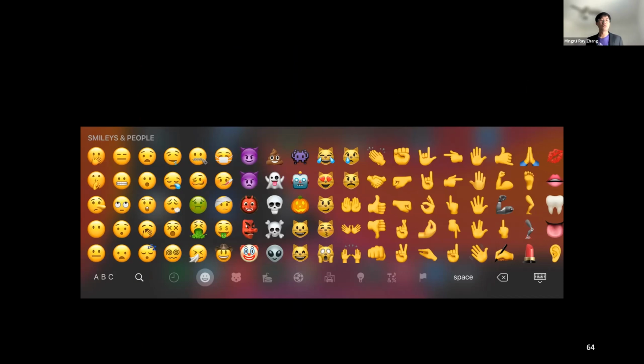There is an emoji keyboard which contains all the emojis you can tap. And you can just tap the one you want. So for screen reader users, they will hear all those options one by one using gestures. But the problem is there are just too many emojis. It could take you literally hours to go through all of them. And in fact, we interviewed BLV participants who use emojis, and all of them mentioned that they only frequently use less than 10 emojis because there are too many options.